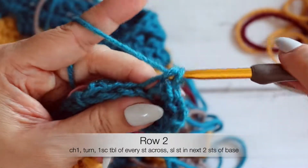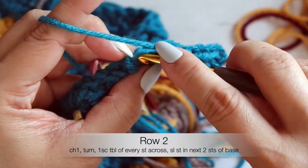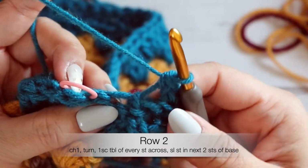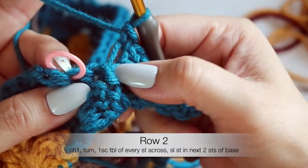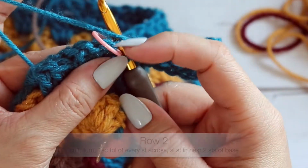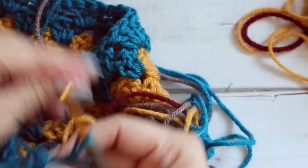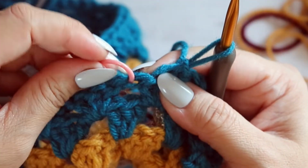Okay, 3, 4, 5, 6, and 7. So I want to make sure I always have 7 single crochets. So here is where we placed the marker for you to work your slip stitch. Now if you look, this actually looks like a spot that you would work into, but that's actually the one you just worked into previously. So you're going to work slip stitches where this marker is and the next stitch. So 1 and 2. Okay, place the marker in the very next stitch, and then you know where to work your slip stitches when you come back to the base.